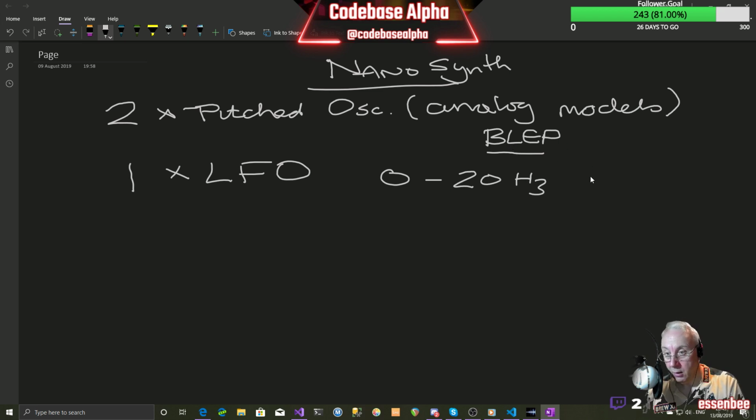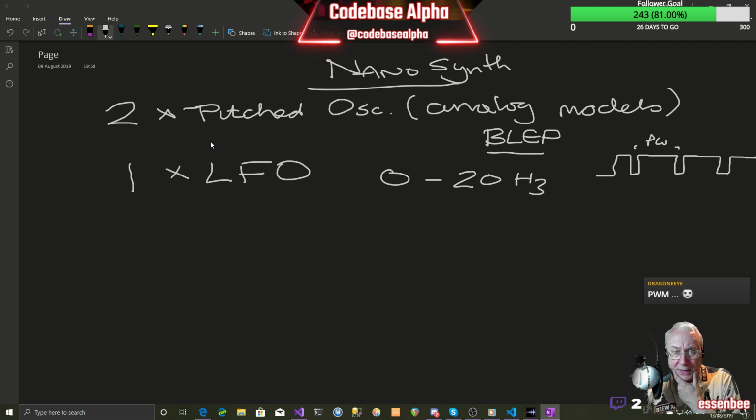Whereas we're used to looking at square waves and they're all kind of regular, what we're going to be able to do is to have square waves which look like this. So they stay positive longer than they are negative, or vice versa, and that's called the pulse width. That there is the pulse width. So we're going to be able to manipulate that. So we're going to have one LFO, in the subauditory frequency range, 0 to 20 Hertz, and that's the controller. We're going to have a digital version of a Moog ladder filter.